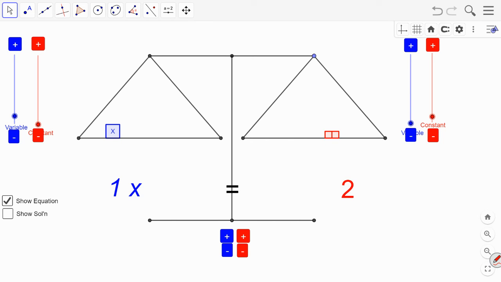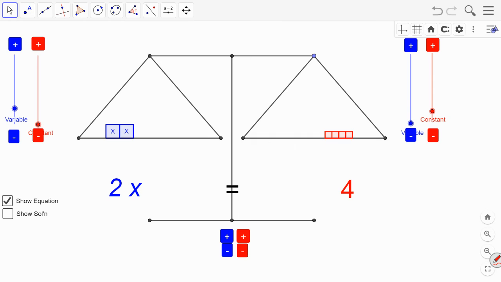Now, I'm not going to ask you to draw a scale and do this every single time. And by the way, this picture doesn't work that well when we start talking about negatives and things like that. But what I want you to understand from this demonstration is that an equation is just like a balanced scale. You can do whatever you want to manipulate the equation, as long as you do it to both sides of the scale. I could double both sides. If I double the left side, I would get 2x, and I could double the right side to get 4, and that's still a balanced scale.